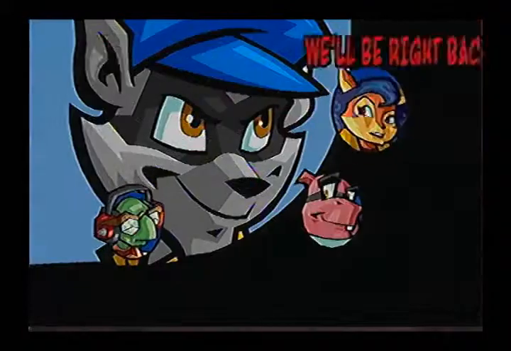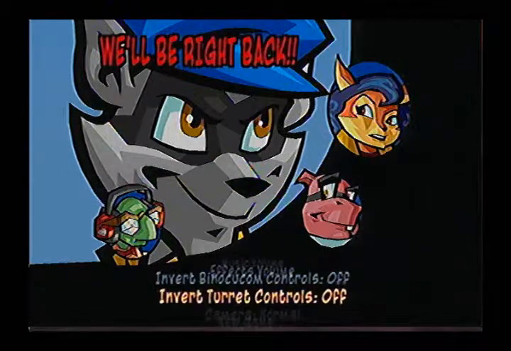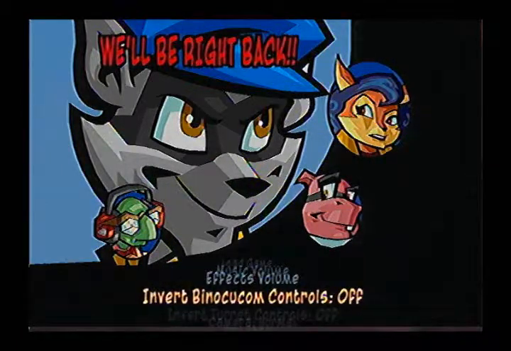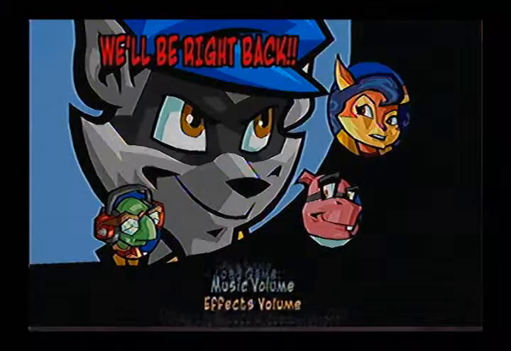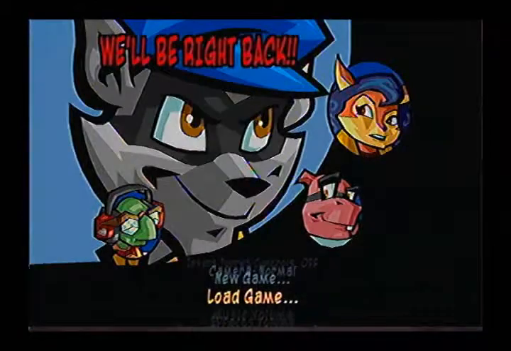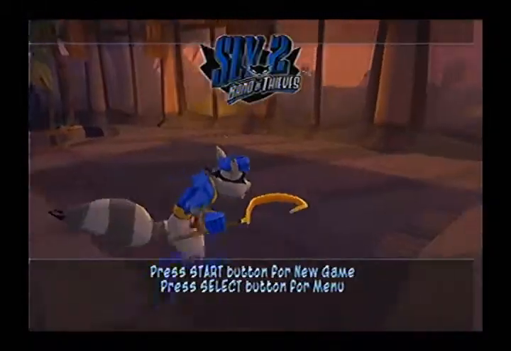And so we'll take a look at the menu really quickly. So you can see you can change the camera to normal or inverted. I'll leave it on normal for now. You can invert the turret controls, invert the binocucom controls, the effects volume. You can turn that up. This should be all the way. The music volume should be all the way. You can do load game or new game. And we'll just go back and we'll just start from here.